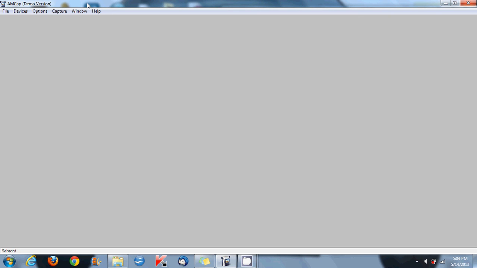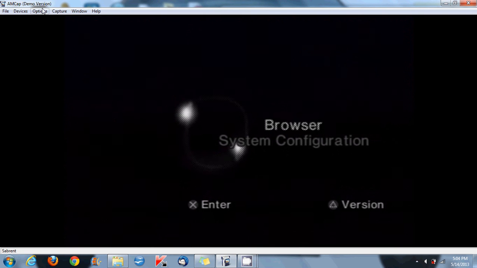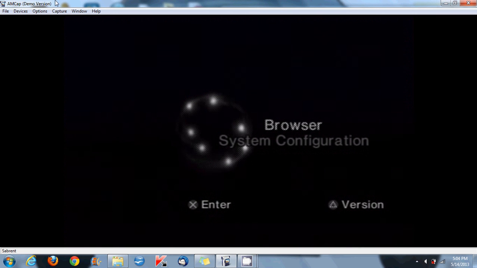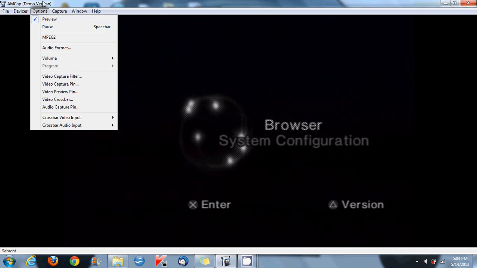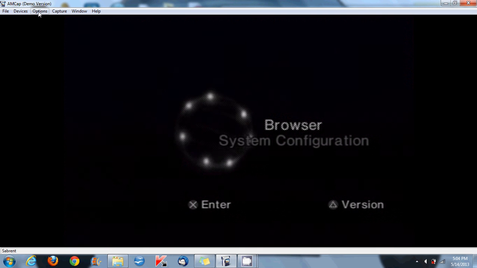Now, some people say, I have a gray screen. Well, the reason why you have a gray screen is I told you to turn off the preview. So if we go to options, you see preview is unchecked. Now, if we recheck preview, here it is. Now, it's also in black and white, which you don't want. You have to use the preview to check that your thing looks fine, then turn off the preview before you start recording.